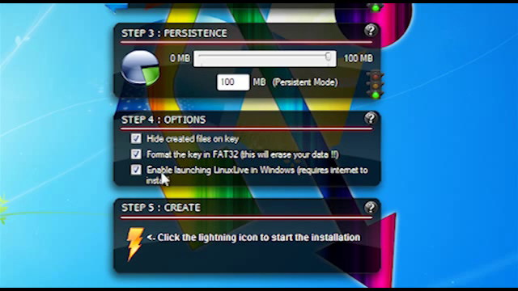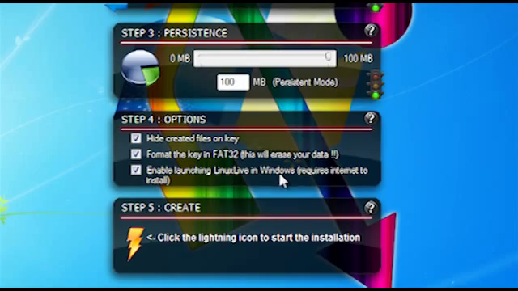The third one is to create a virtual machine. If you want to be able to run this on your Windows machine, then go ahead and click this. But you need to be connected to the internet because it's going to download Oracle VirtualBox to install on there. So I'm going to go ahead and do this just to show you all the fancy features this thing has to offer. When you're done, click on the lightning bolt.